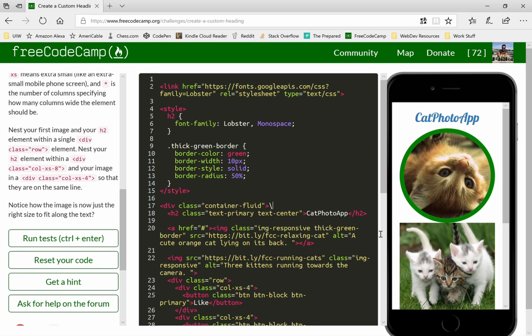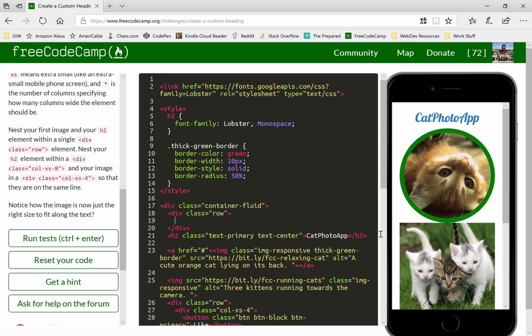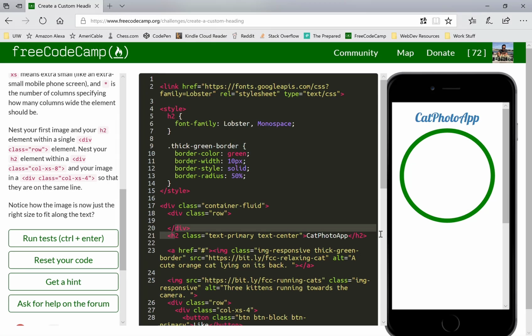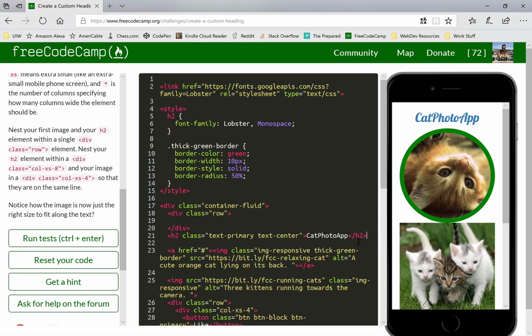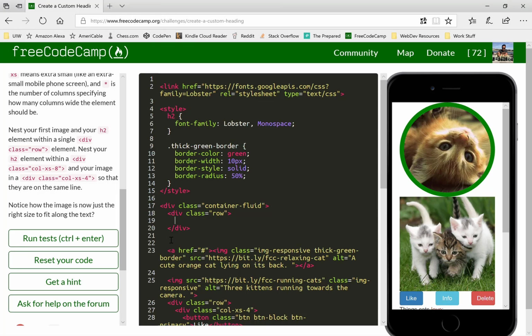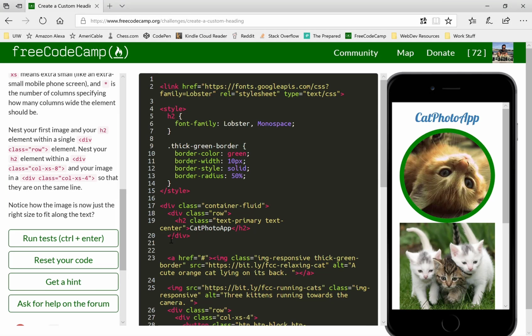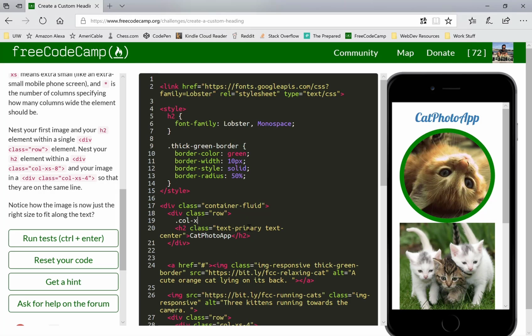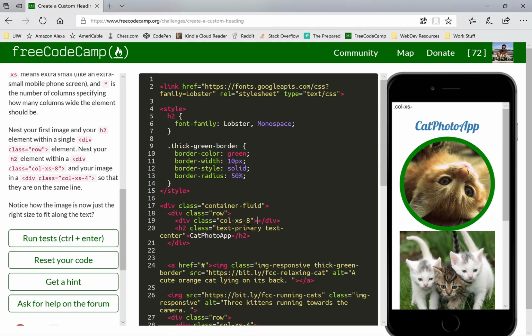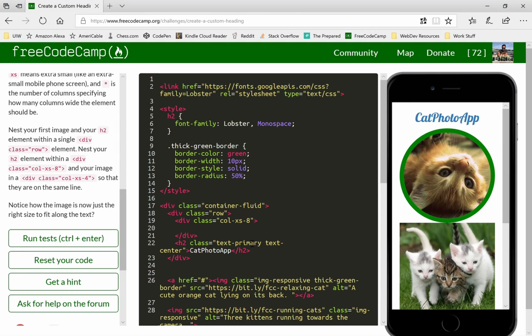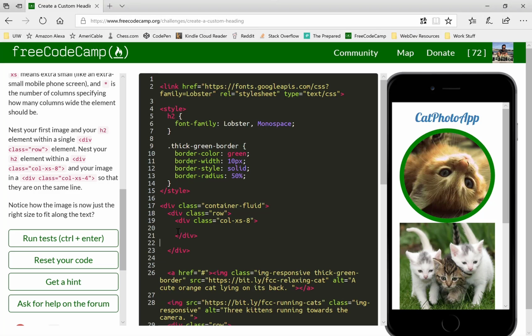So let's just do that really quick. We'll make the row here. I forgot I can't move it like that. In my text editor, I'm able to just move the line up instead of copying and pasting. That's what I just tried to do there, but okay, so let's put this H2 element in a col XS8, yep.